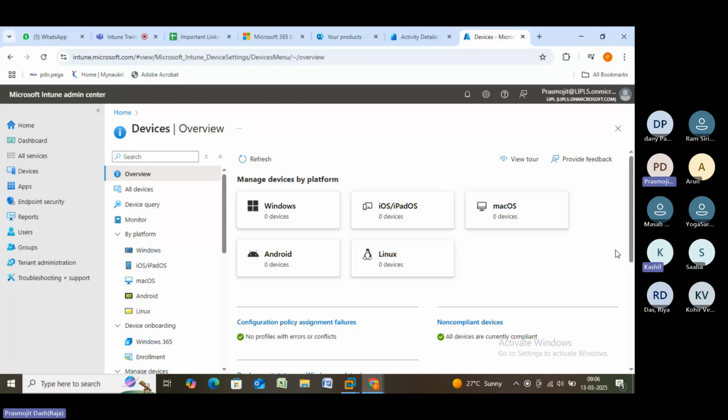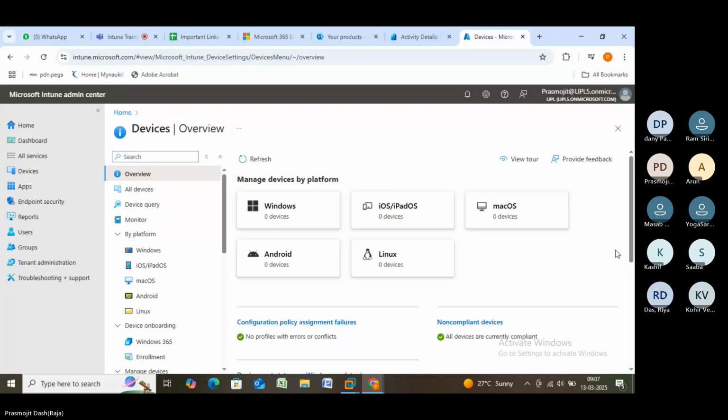So either Windows Server 2016, 19, or 2022. So you build another server, guys. Anyone, if you have good configuration like Arun, Ram, or anyone. So you build one Windows server, and then on that server, I will help you to create the domain controller. Once you have the domain controller, then we will do the synchronization of that domain controller with Entra ID. So they will be in sync, both of them.